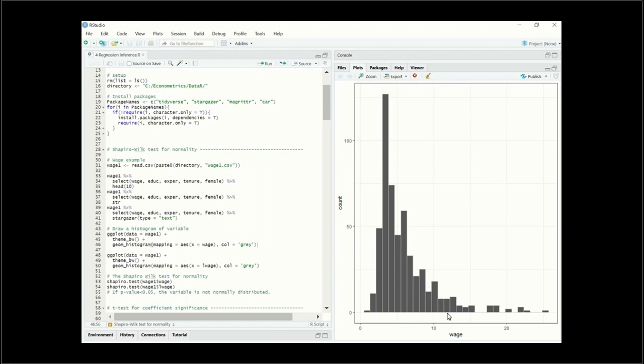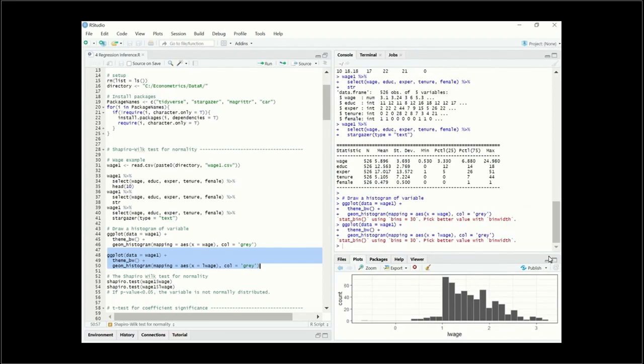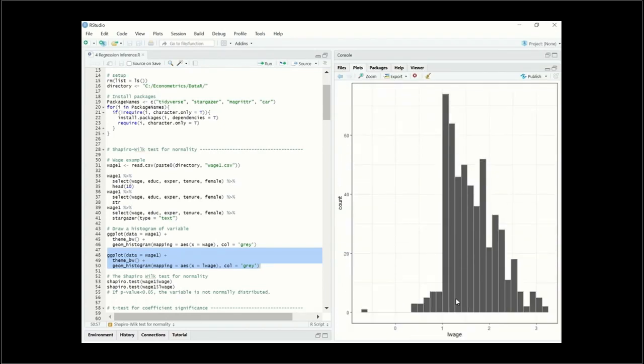Basically what we see here is that this distribution does not look normal. It's not the nice symmetric bell-shaped curve. We see here a distribution that is skewed to the left. And if we look at the log wage variable instead, this is the distribution that we are going to see here. Now, this one is more skewed to the right, so we see more of the observations on the higher end. But again, we do not see a nice symmetrical bell-shaped curve here to call this a normal distribution. So this was the visual inspection of the variables.